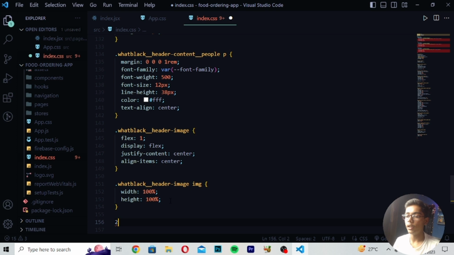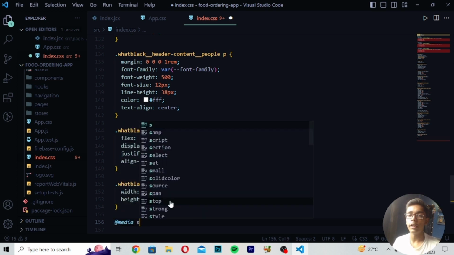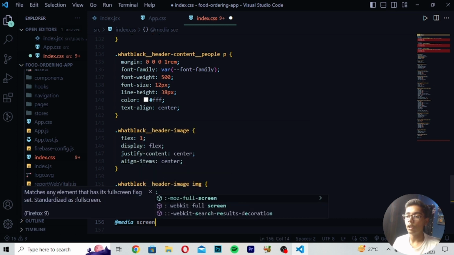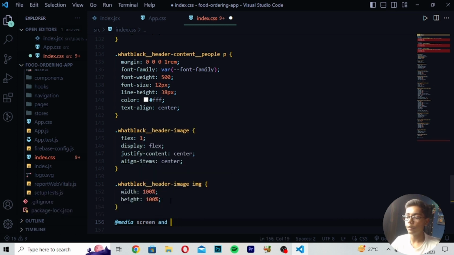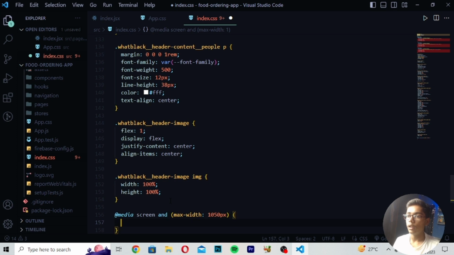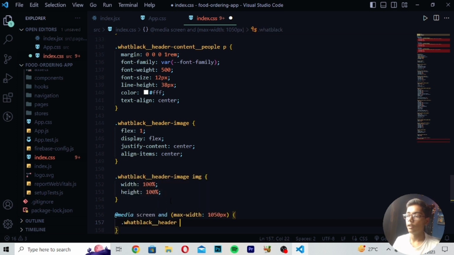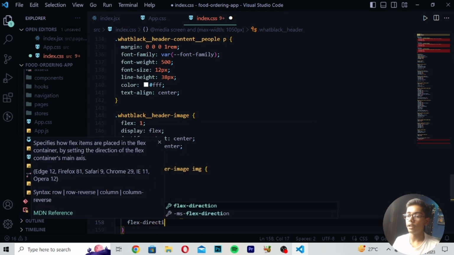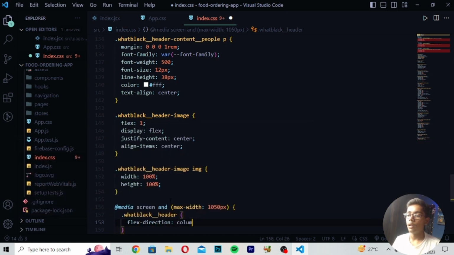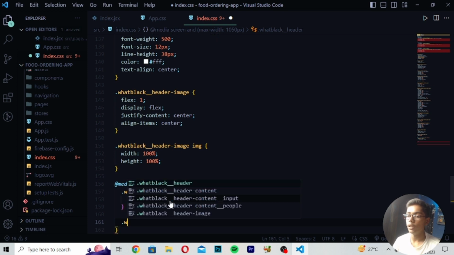Then you have to write a tag which will be like @media. Then I will be writing media screen like this. Now after writing this, here I will be writing max-width, and after writing max-width, I will be making 1050 pixel. Here you have to move down and write a tag which will be like header underscore header. Then make this tag flex-direction column, and you can see we have just written this value. After writing this flex-direction column value, we have to move down, right here the black value.